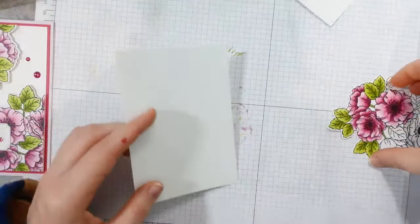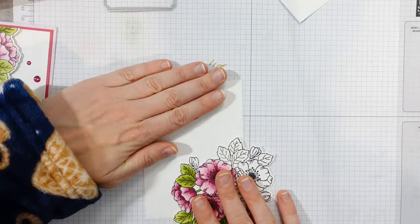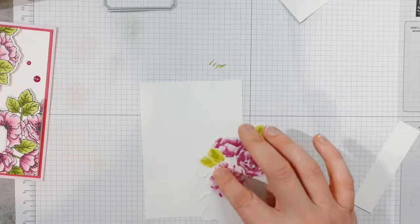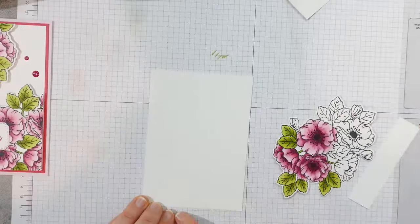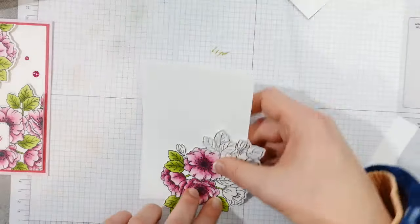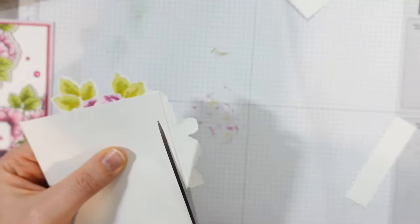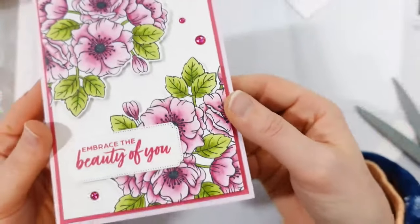Then what you would do is take your two die cuts, place them on one here and one here, and just get a feel for where you want it to be. Okay. And then I would put some dimensionals around here and some around here, and then stick them on. I'm looking to cover up all of this edge and this edge. So can you see? If I turned it over, I would have die cut hanging off all of this edge and all of this edge. And then you would turn it over exactly like this and chop. You chop there and chop there. And that is what would then give you your finished card.